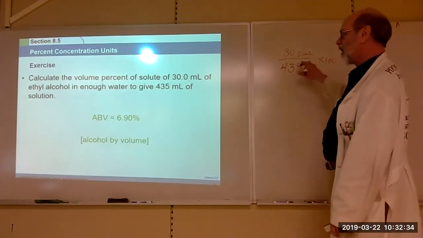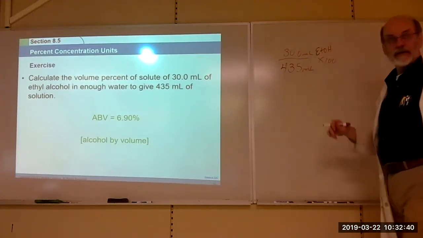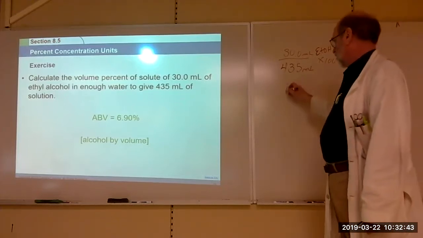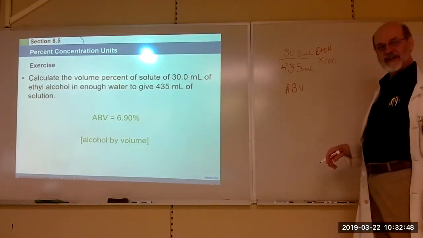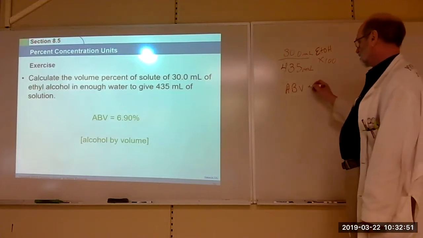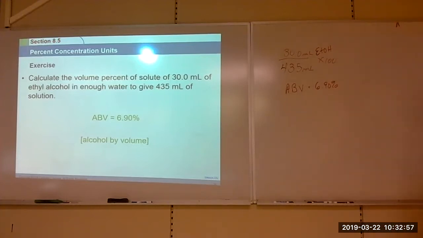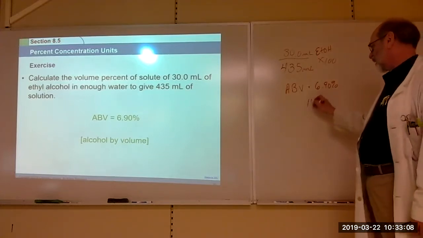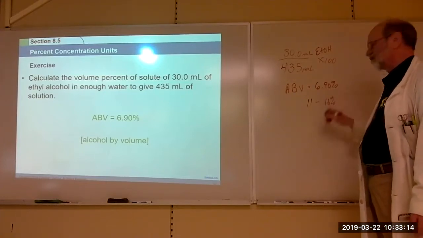And since this is alcohol, this is ethanol actually, the drinking kind, you'll see it listed on the side of the bottle as ABV, alcohol by volume, 6.9%. That's about like beer. Something like that. Maybe a little less. For wines, it can range between 11 and 15, 16%, something like that.